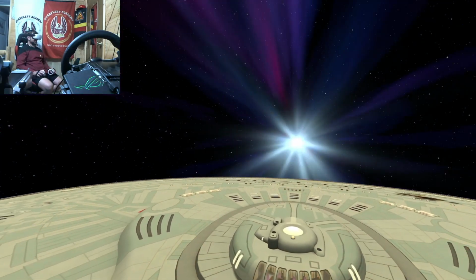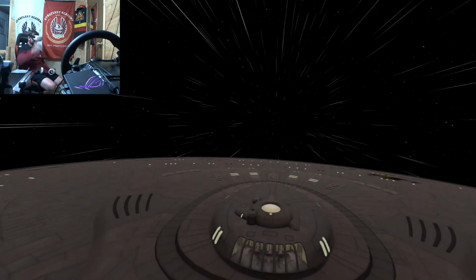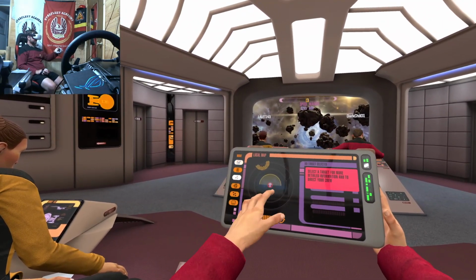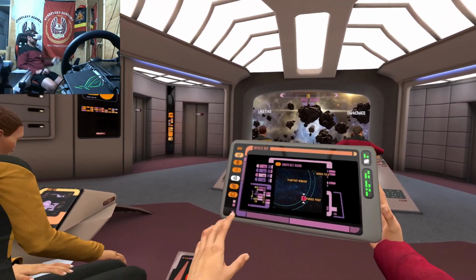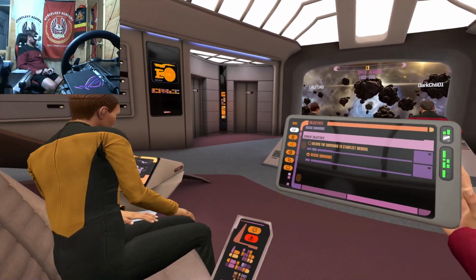I nearly killed him. That's alright. That's okay. I saw. I was trying to line up and keep him in the arc. Oh, yeah. No, you're good, buddy. No worries. Alright, let's get out of here. Impulse. Calculating travel vector. Shields are back on now. Nice.